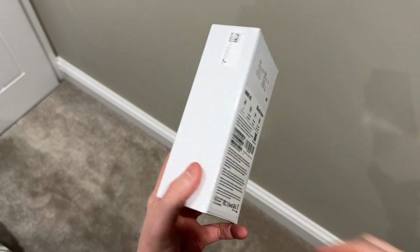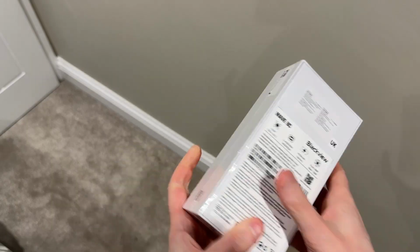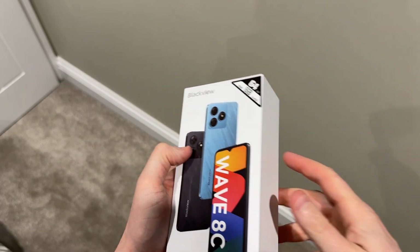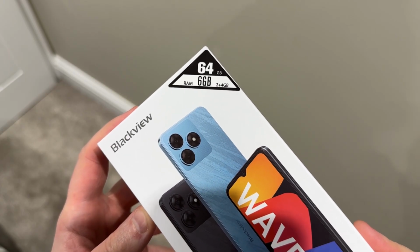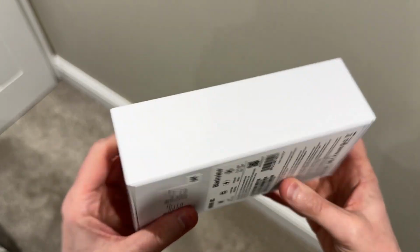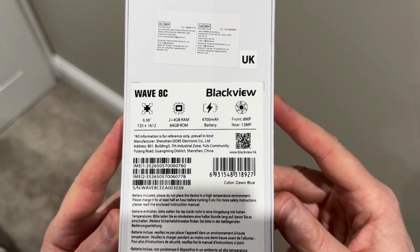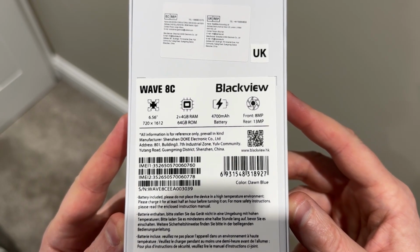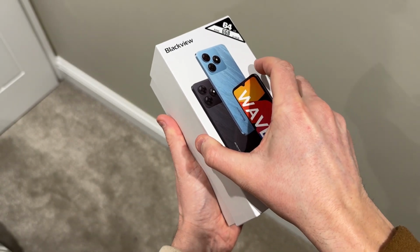Okay, so here is the new Blackview Wave 8C. Like I said, it's available on Amazon for around 80 quid. So it's a super budget phone, and of course you have to set your expectations accordingly when you're buying phones like this. 64 gigs of storage, just 2 gigabytes of base RAM with an extra 4 gigs from that storage. So it is a very, very basic phone. Any more info? 4,700 mAh battery, 13 megapixel main camera, 8 megapixel selfie, 2 plus 4 gigs of RAM, 64 gigs of storage, and then a 720p display at 6.5 inches, just 60 Hertz.